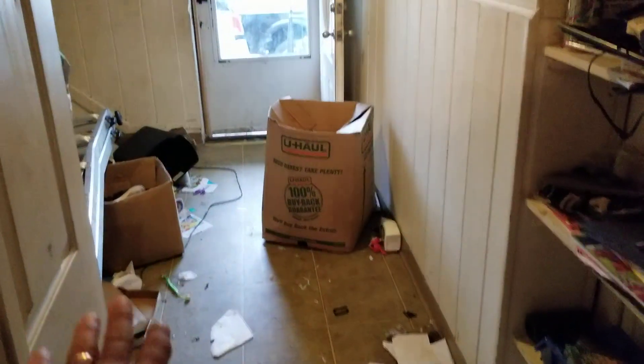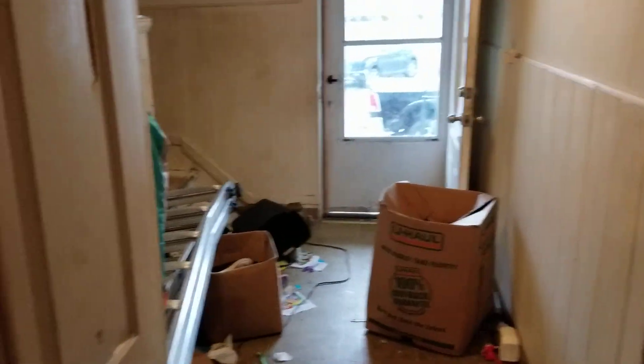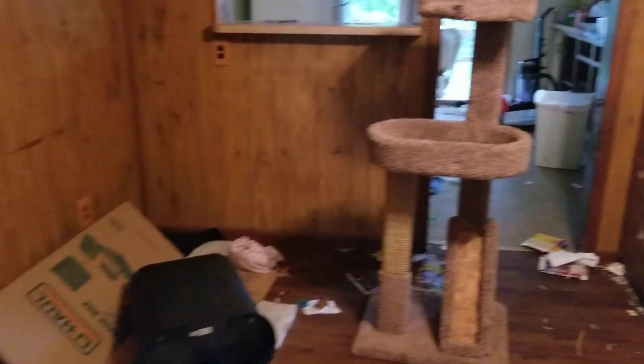I'm waiting for my guy to come in and change the locks on the door. We got the upstairs. This is kind of like the common area between the kitchen and the front living room. There's the front — here's the foyer and the front entrance. He left the ladder, which is okay, because he's got me for about four months' rent.